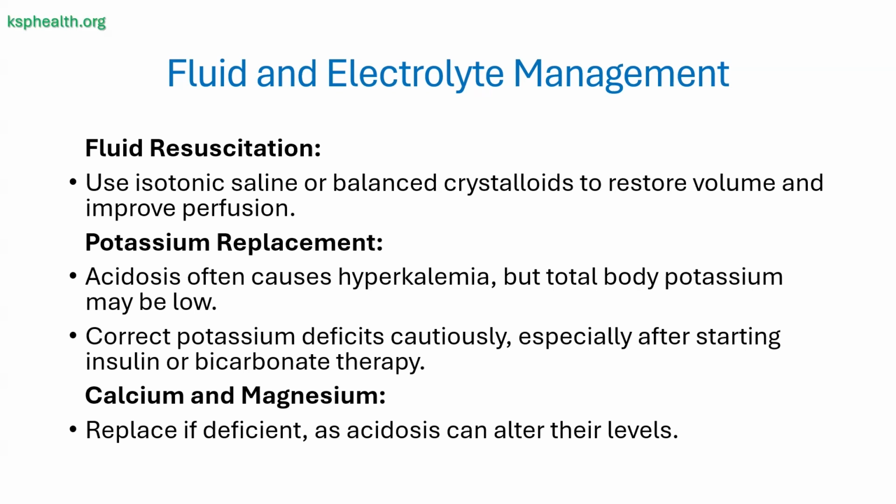Especially in DKA, since we give insulin and glucose, it is going to lower potassium, even though the potassium is normal or a little higher at presentation. So you monitor it, very important when you start glucose and insulin. Calcium and magnesium, replace if deficient. It's not routinely replaced. We monitor them, and if it is low, then replace it.